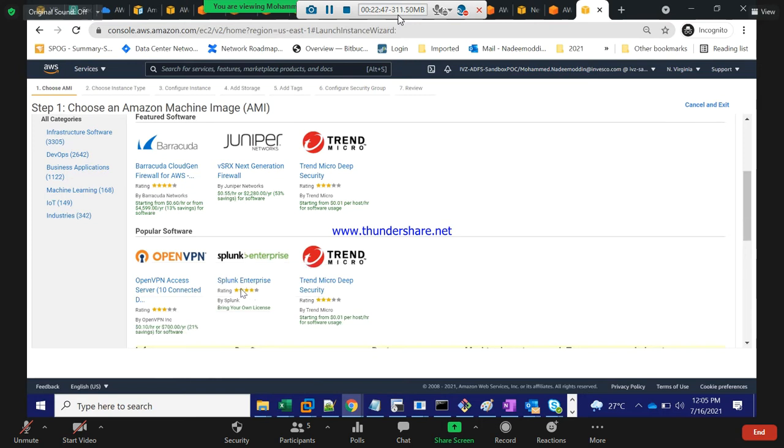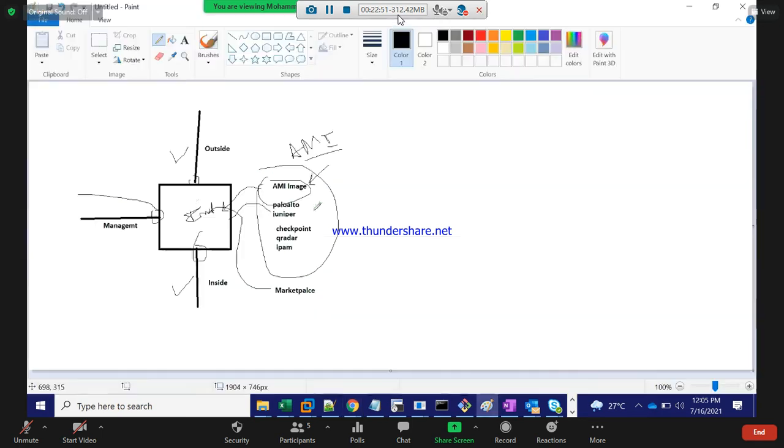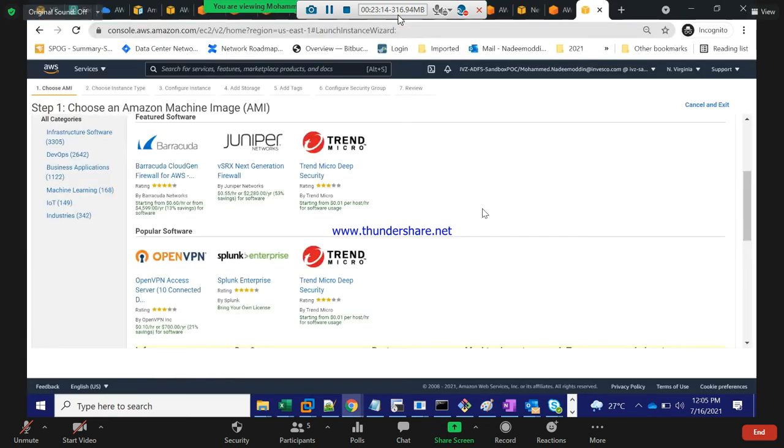Because when you take this one, Amazon will charge you twice. How? The first charge will be because you are using an AWS instance, and also you are purchasing a Marketplace image. So there will be two types of charges. You will be charged for both. So be careful. That's why the trainers talk about Marketplace at the end of the class.